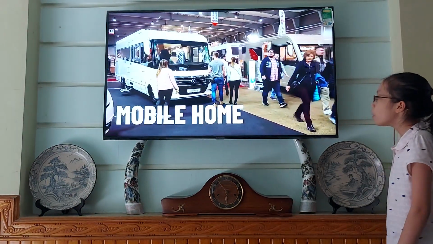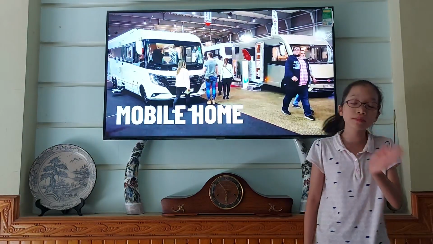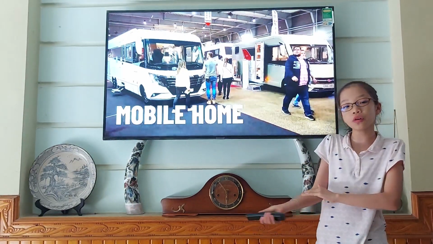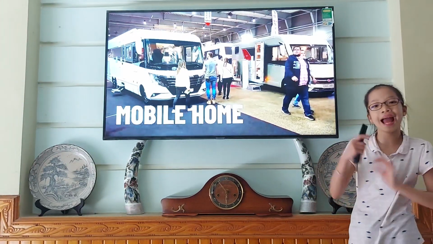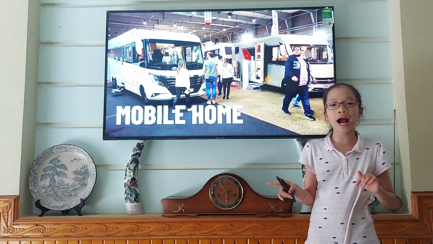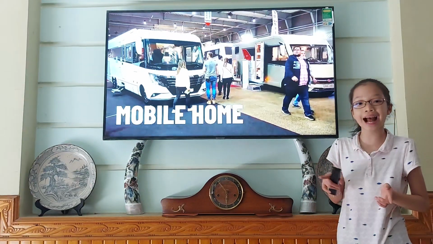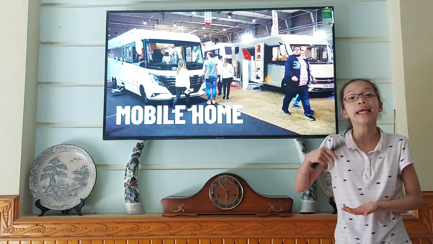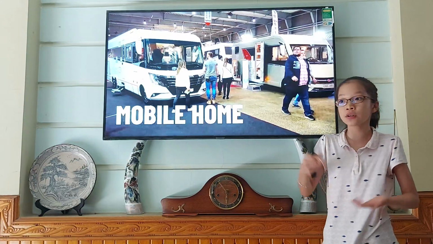We have a mobile home. Yeah, the first part we learned about house, but we have the home too. So what is the difference between house and home? Well, I'm sure you think both the words have the same meaning, right? But you're wrong. The home is the place that has people living inside it. So this is a home.